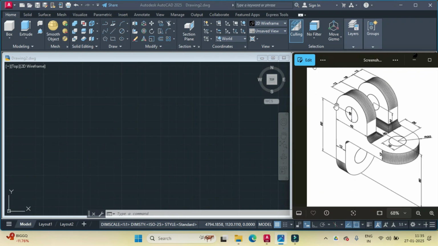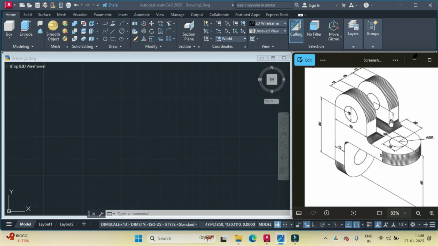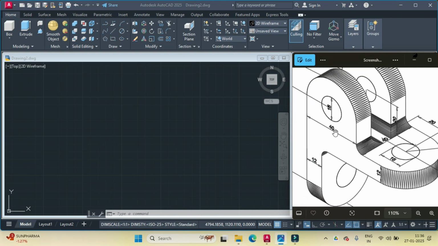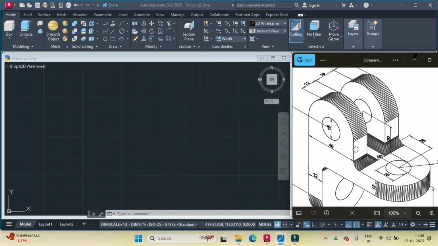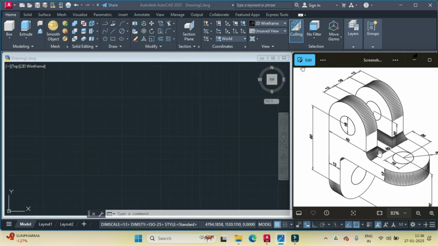Then using the polyline command, we'll draw one line from here to here with a length of 20 units, here to here 40 units, here to here 20 units. So we'll get this structure, and then we'll extrude it to a thickness of 12 units and copy this entity over here. Finally, we'll fillet the edges. They have not given us any dimensions, but we'll assume the fillet radius to be 5 units, and we'll fillet these edges, and our geometry would be complete.